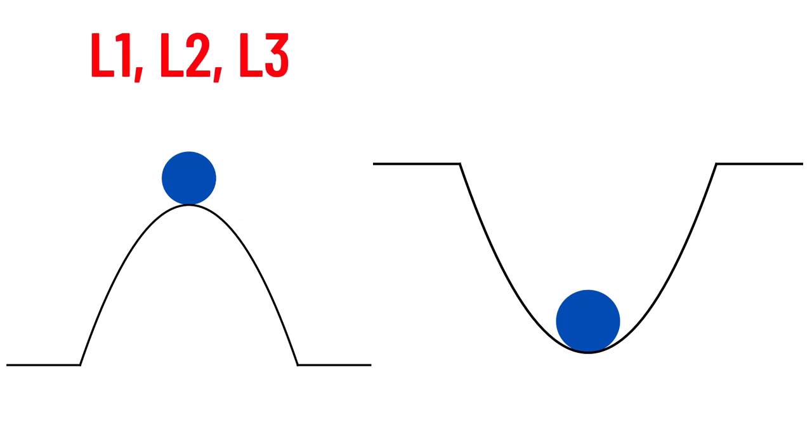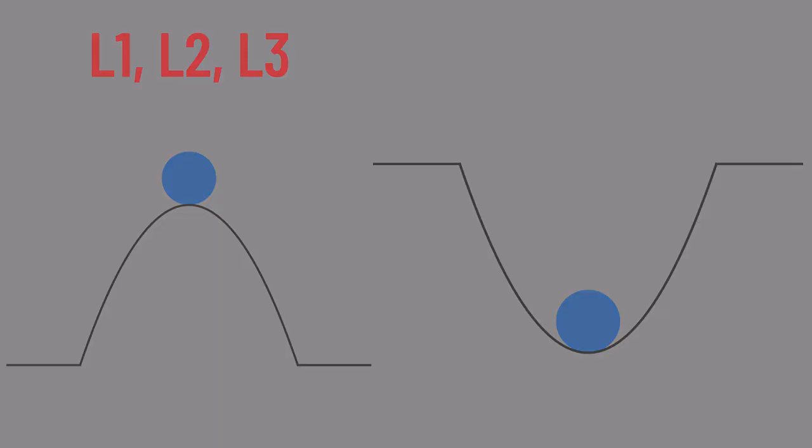A ball on top of a symmetric hill is at an unstable equilibrium point. Any deviation will cause it to roll down and away from the summit, requiring additional energy for it to return. These are like L1, L2 and L3. To be precise, L1 and L2 are actually saddle points, but this analogy works fine for now. A ball at the bottom of a symmetric valley will always return to the bottom even if a small force or deviation is applied to it, provided it isn't a quantum ball which is capable of tunneling out of the non-infinite hill, which luckily for us, planets and spacecraft are not. This means the ball is in a stable equilibrium point, as is the case at L4 and L5.